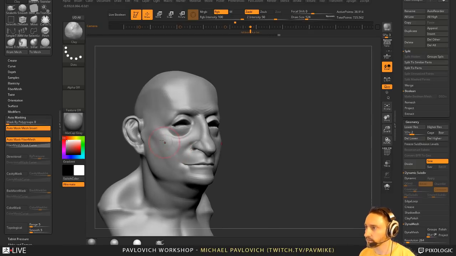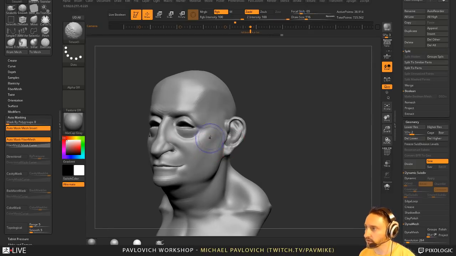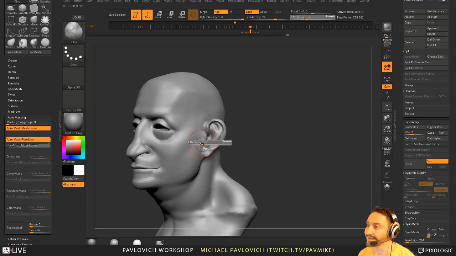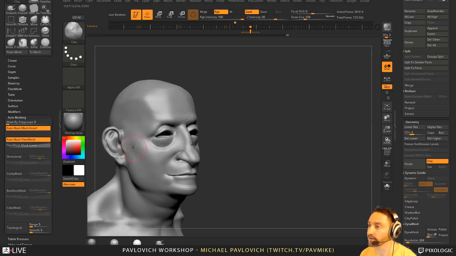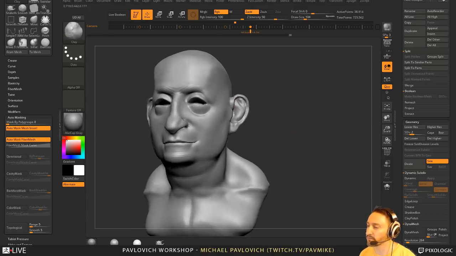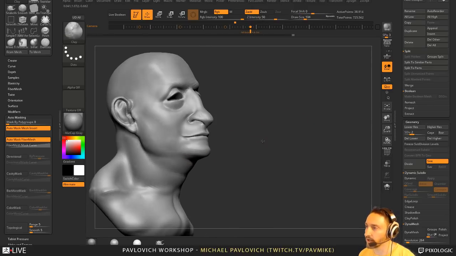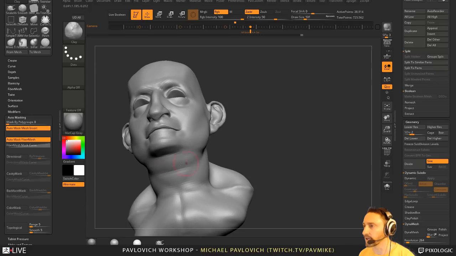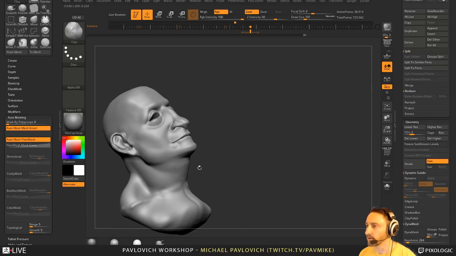If your mesh is too hard to work with at a higher subdivision, just drop it down. If your mesh is too hard to work with as a DynaMesh, and you're constantly struggling against your mesh, probably you're working at a slightly too high of a resolution on your DynaMesh. And usually when I'm doing DynaMesh stuff, I work as low as I possibly can, and then raise it only as needed.